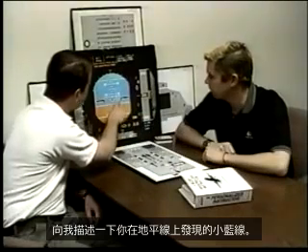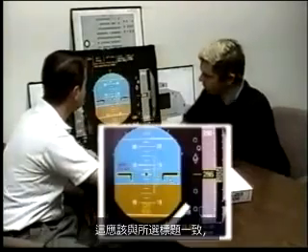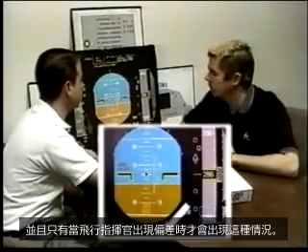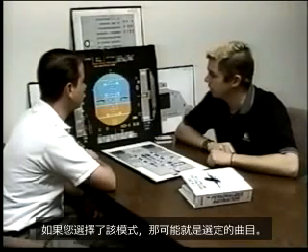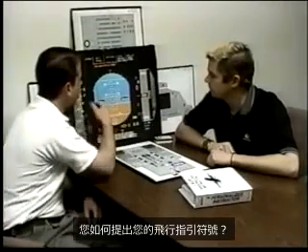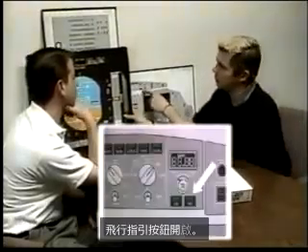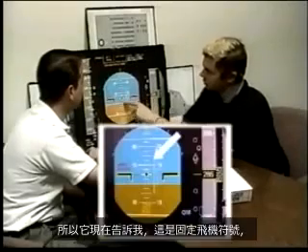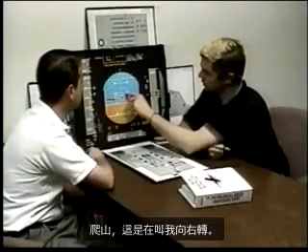Describe to me the little blue line that you find on your horizon. Should be in line right here with the heading selected, and that is only present whenever the flight vectors are biased out. Okay, could that be a selected track? That could be a selected track if you selected that mode, yes. How do you bring up your flight director symbology? The flight directors are displayed by selecting the flight director button on. And what's commanding right now, flight directors? This is the pitch bar, and this is the roll bar. So this is currently telling me, this is the fixed aircraft symbol, to climb, and this is telling me to turn right.